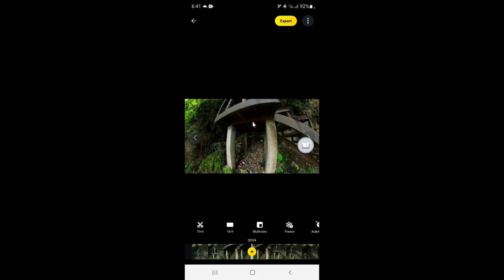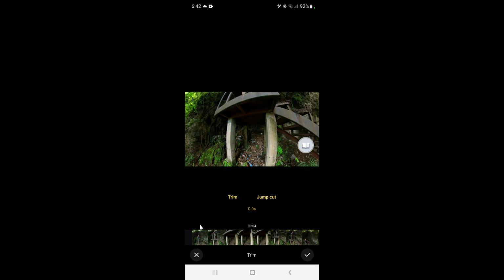And this tool is also very primitive in Insta360, in the Android app. I'm not very happy with it at all, and I certainly hope it gets a lot better. But we have our cursor sitting here, or our playhead, I guess is what you would call this. The playhead is right here at 4 seconds. You click on the trim button, and it changes to this view, which I don't like.